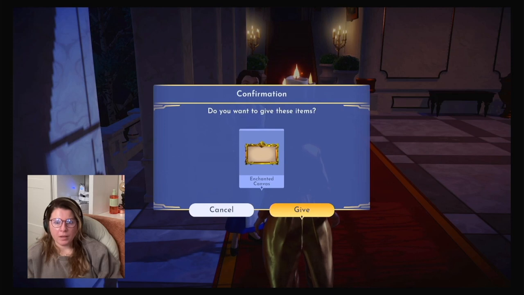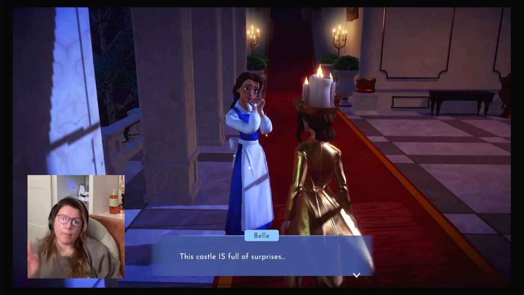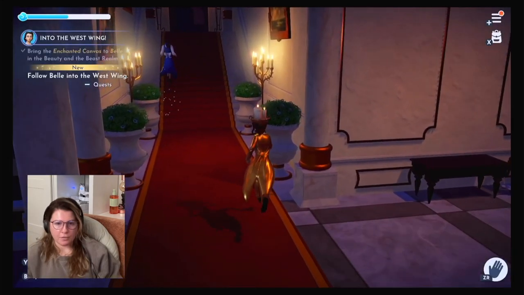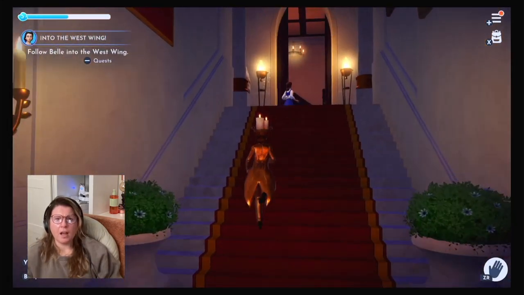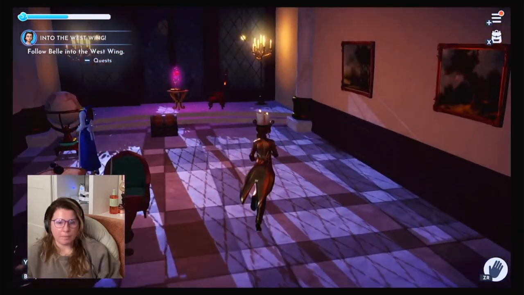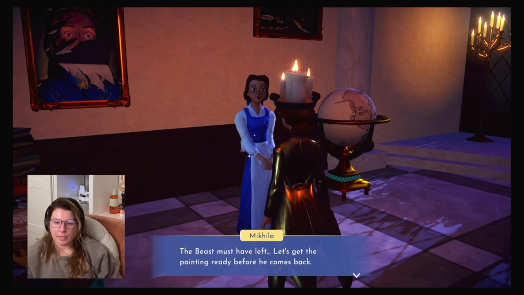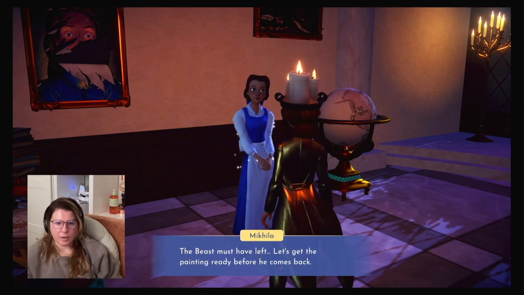Hey Belle, look what I've got. It's an enchanted canvas. As if I would not come back to an enchanted castle. Okay, let's go find her. She flies around this place. She's a quick character. The beast must have left. Let's get the painting ready before he gets back.